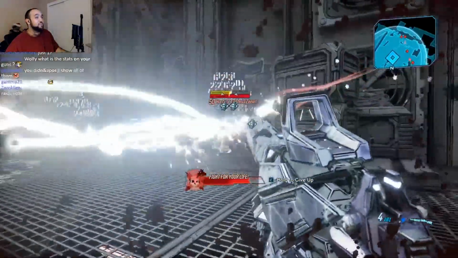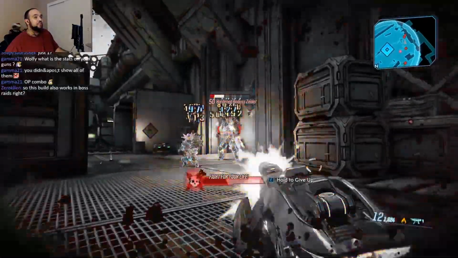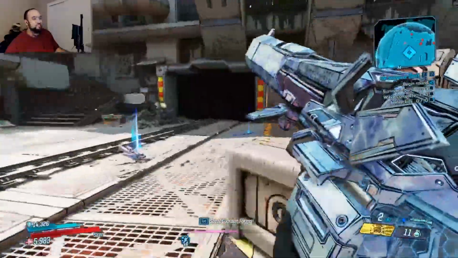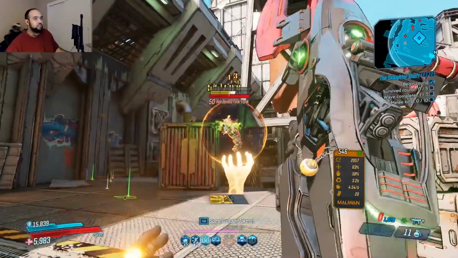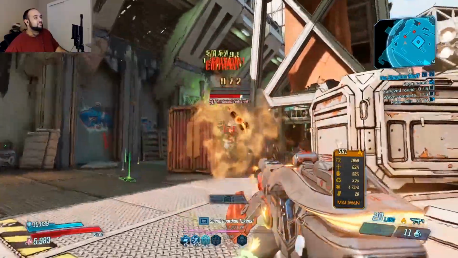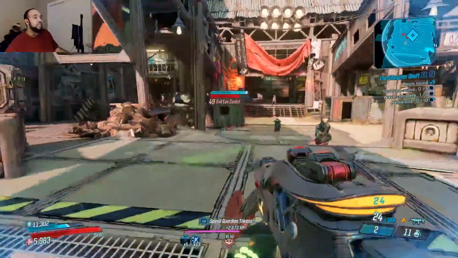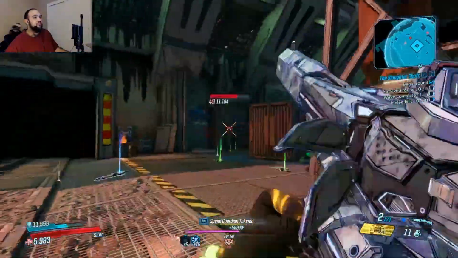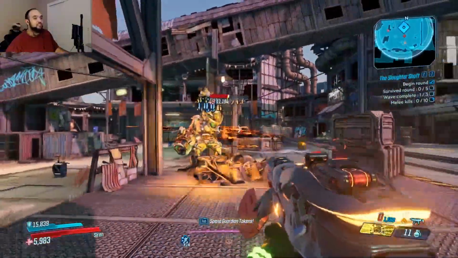By the way, this is a very squishy build. If you are not paying attention full time and talking to chat, you will die. There are many other builds that are way more hard to kill, have a lot more survivability, but they give up on damage. Usually when you're first getting into the higher difficulties, you have a hard time killing things.